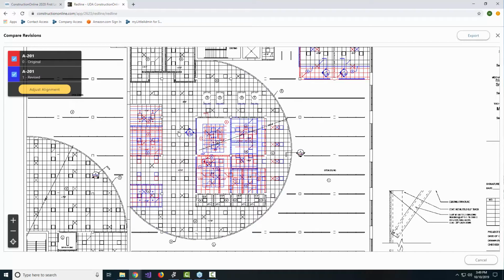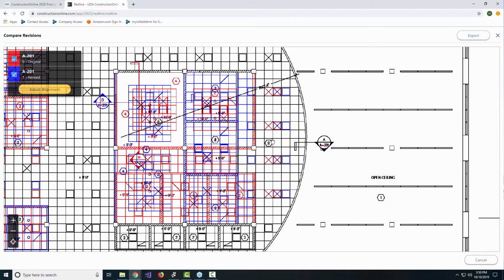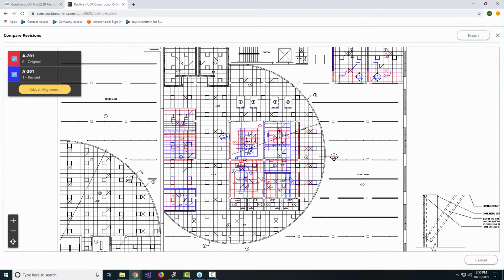And then the areas here that are red and blue, I can quickly see that this is where I've had some changes. So we can zoom in, maybe look at the detail on those, identify exactly what's changed. Again, you can turn those on and off if you need to switch back and forth for a moment. And one thing that I love here as well is that as you're looking at these comparisons, if you need to download a copy of that or send it to someone, you do have the option to export this out as a picture so that you can get that over to someone else if you need them to take a look as well.